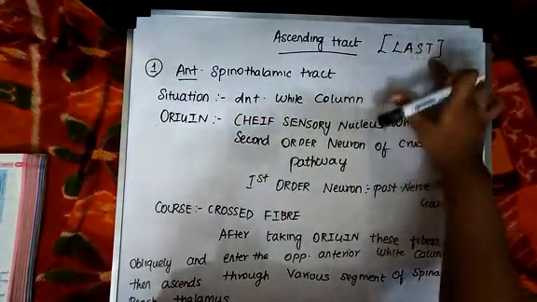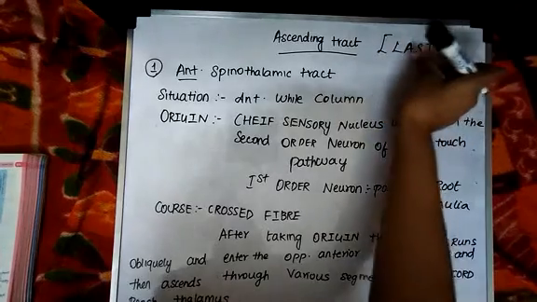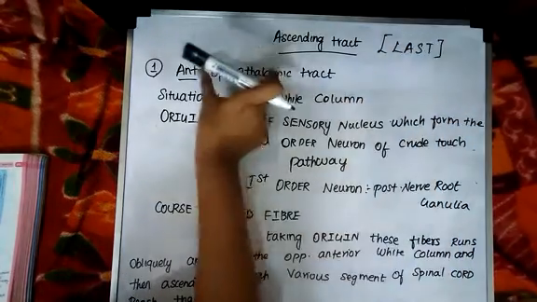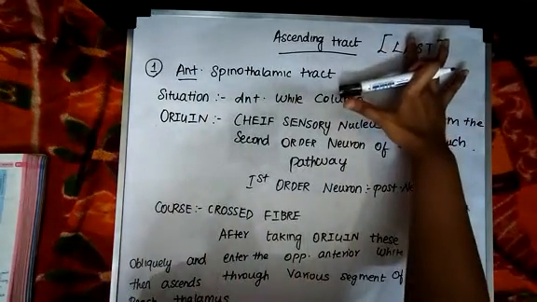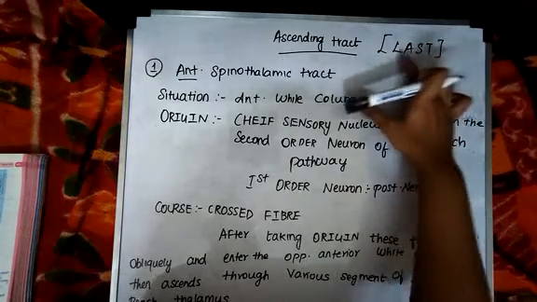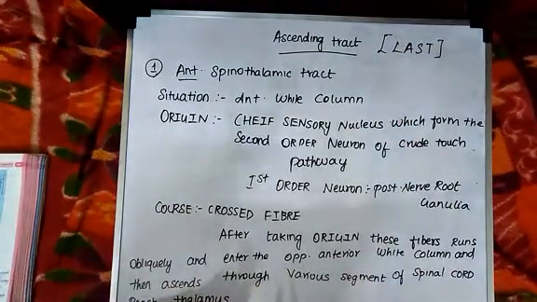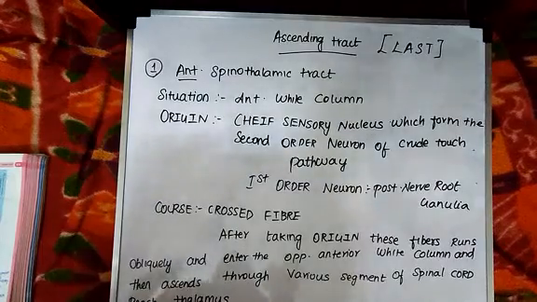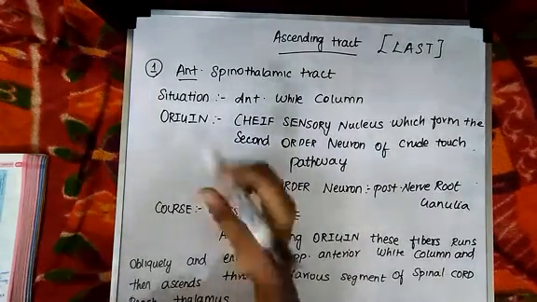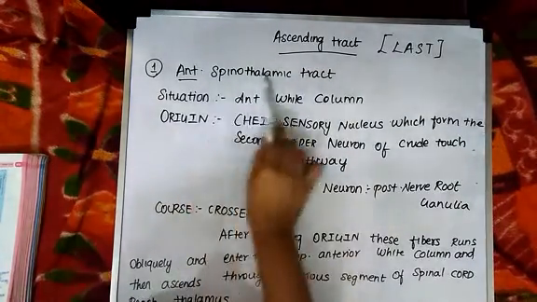And what is LOST? Here you should remember these three, which form the first tract. Then forget about A and talk about these two: the three letters give the lateral spinothalamic tract. So in that one mnemonic, you are going to remember two tract names. Next we'll go to the anterior spinothalamic tract.